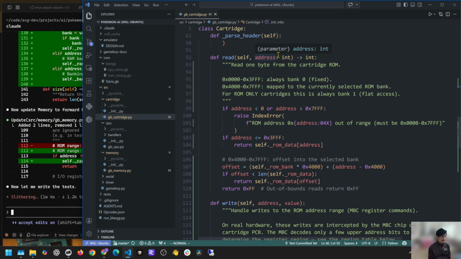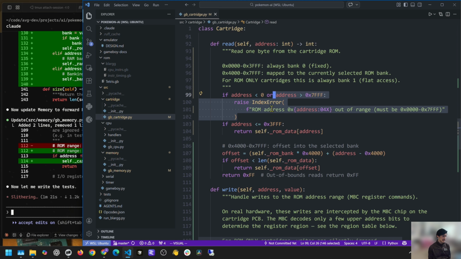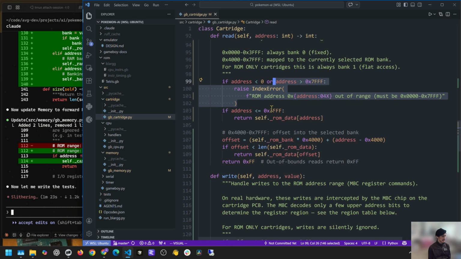Now for read, well, if it's MBC, right? RAM, so the offset is going to be, so this is if it's less than 0 or greater than this, RAM index out of range. We've always had that, I think. No, we didn't. That's new.